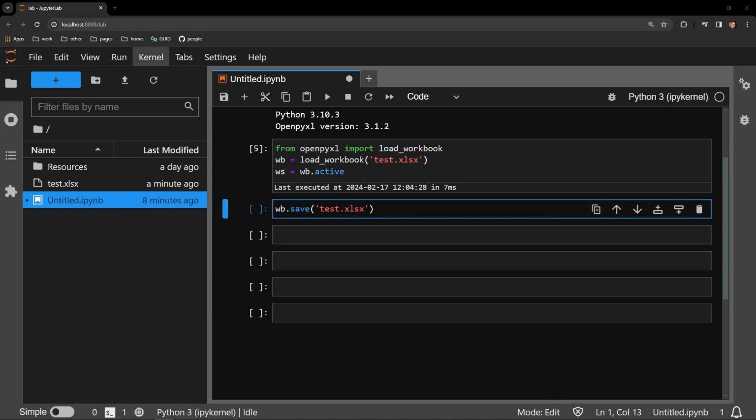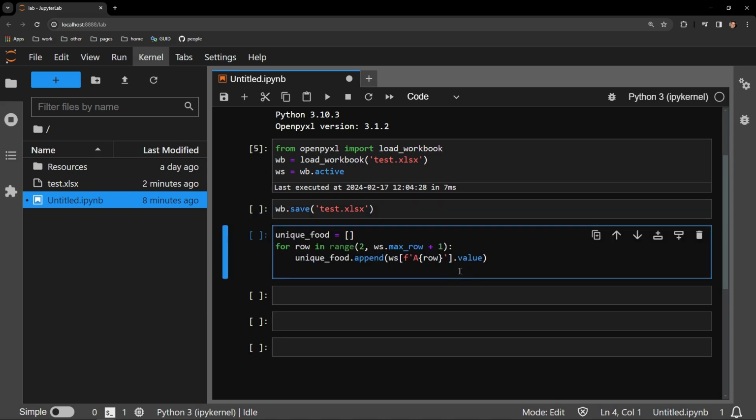I start by collecting all of the values in the first column. First, you can see I instantiate a list to place the column values in. I then use a for loop with the range function to go through each value in the table. Using the max row attribute here ensures that I'm capturing every row in the table, regardless of how large that table is. I add 1 to the max row attribute because the range function does not include the second number of the argument in the loop. So adding 1 to the max row attribute ensures I will include the physical last row in the loop.